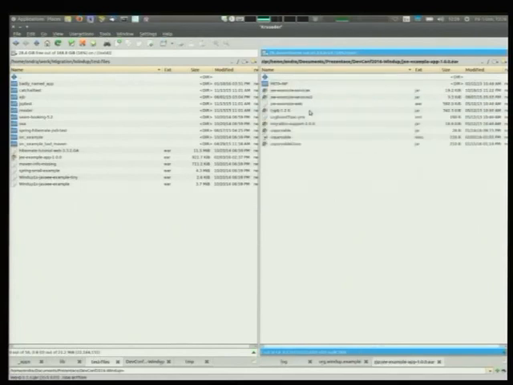Unfortunately, I cannot make it much bigger, but you can see that it's a normal ear which contains one web application and some library and several files we use mainly for testing. But still, there is some useful code which emulates how a real application looks like. This is a tiny one, so we can make it run only for a few minutes or a few seconds, depends on your computer.